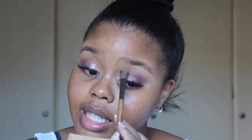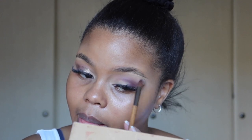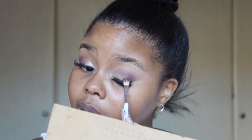So I always set my eyelid earlier, so now orange soda is gonna set whatever I didn't set here while also diffusing burnt orange, even though burnt orange is pretty soft already. Then I'm gonna take another brush and mix in rustic and cypress umber, these two darkest browns, and this is what's essentially gonna replace what's going on here.